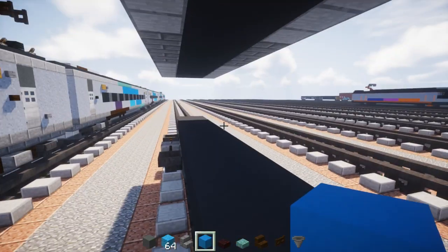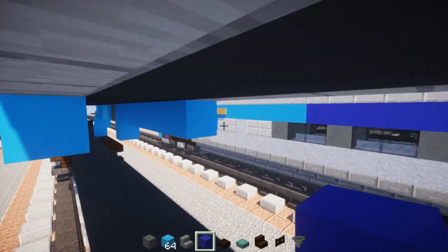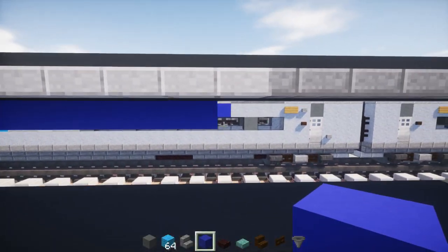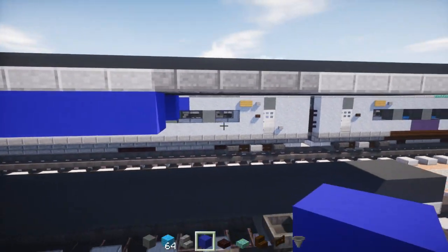And then behind that, we're gonna take blue concrete and let's add 8 of them. So 1, 2, 3, 4, 5, 6, 7, 8. Actually, it is 9, so make it 9. 1, 2, 3, 4, 5, 6, 7, 8, 9.